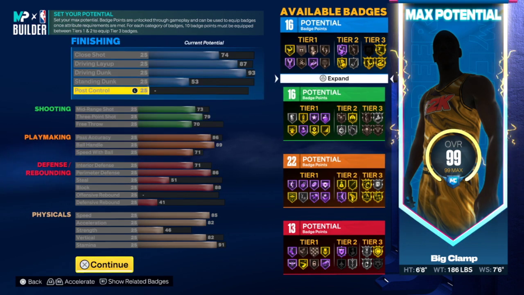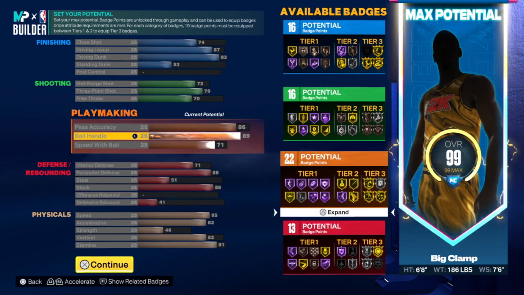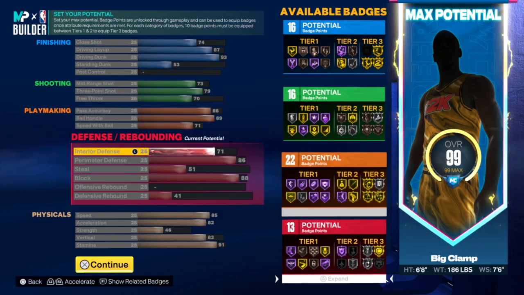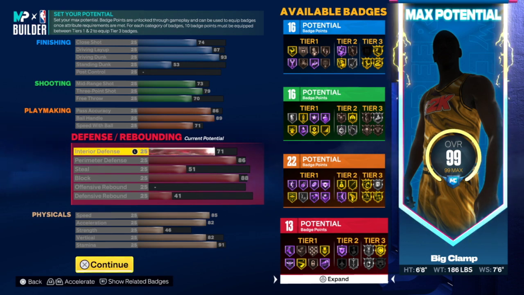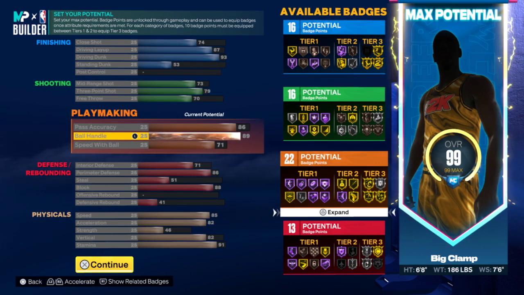So this first build, you get 16 finishing, 16 shooting, 22 playmaking, and 13 defensive, right? But on next gen, after I think you become a starter with your first My Career, you get an extra +4 badges. And then when you get the 90 overall, you make a rebirth. So you could get an extra 4 badges, put it on defense, and you're good, right? Because this year on 2K, they made it to where you have core badges now. So let's say for each category, there's a core badge you could equip, and it doesn't cost you any badge points. So keep that in mind when you're making builds.